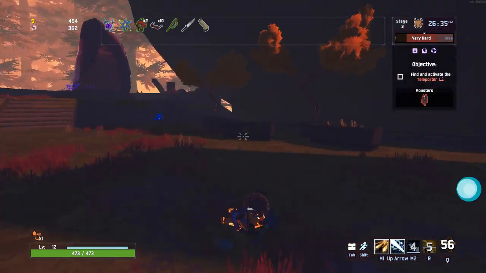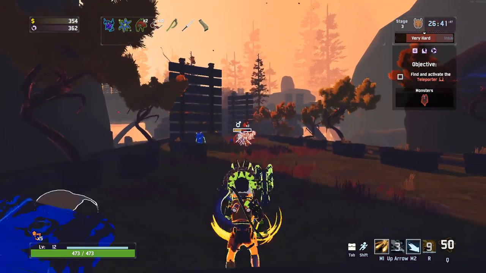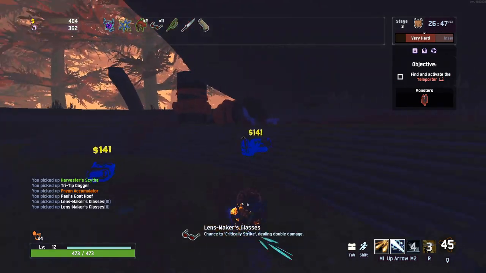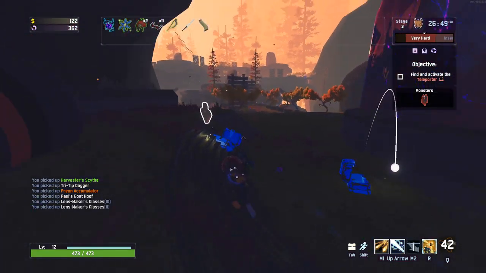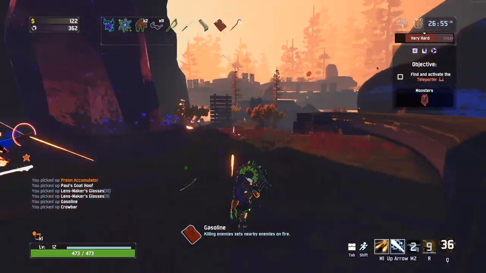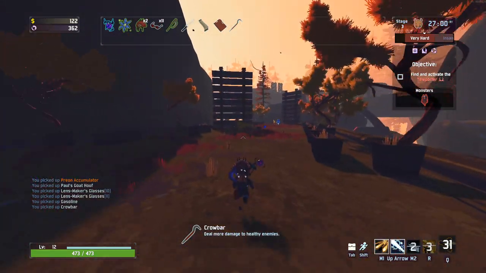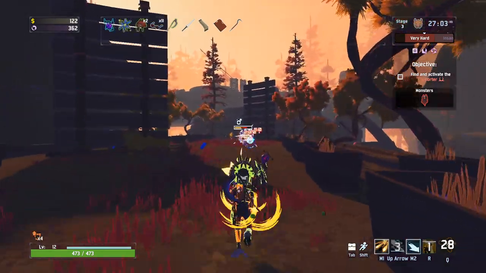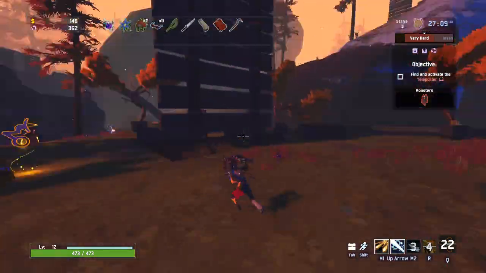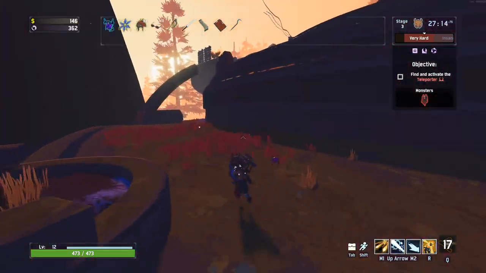Right. We've got the teleporter ready to go. We've got some chests back here as well. More lens makers. I don't even know if that does anything above 10. Gasoline and a crowbar. Really, really nice. It's a bit weird to get past these fire dudes. We're going to end up running into someone here. Okay, good. We got him. Yeah, we just got to keep going. Another fire one there. I can't believe how much damage they really do. It's insane.